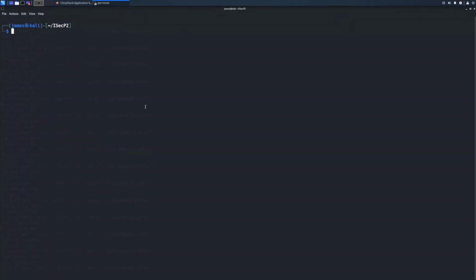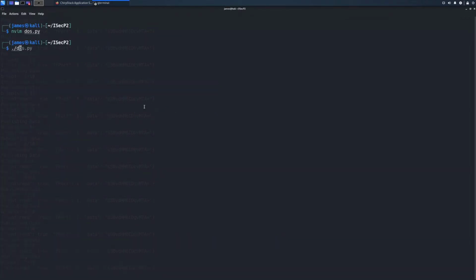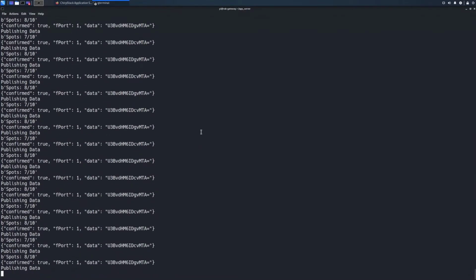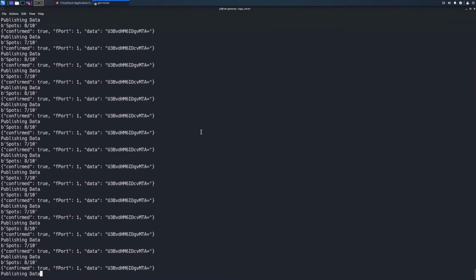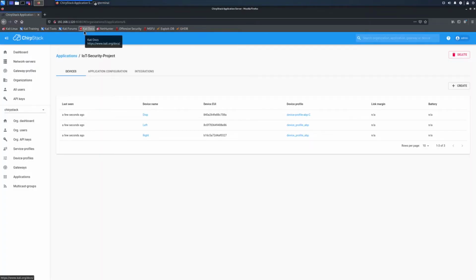Then what I'm going to do is recall that we have this denial of service attack script, and run this dos.py script. If we take a look at what our server is now receiving, there's a whole bunch of messages, way more. Everything's happening at a much faster rate than before, because this denial of service script is publishing tons and tons of messages.